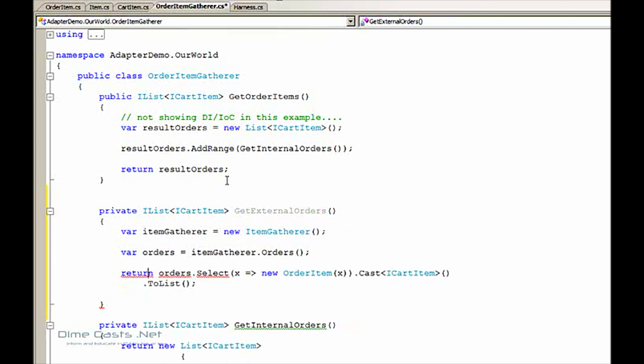So what I've done here is I've created an instance of the external gatherer. I've gathered all the records out of it, and then I've just used some LINQ fun to convert those items into my own new adapter item.